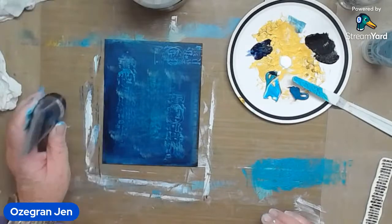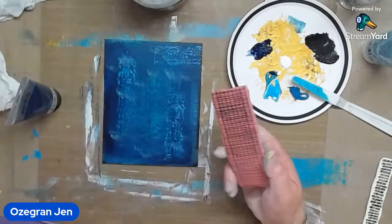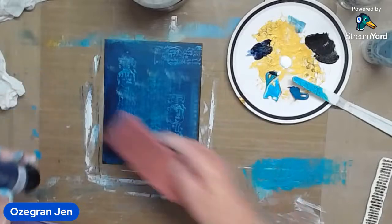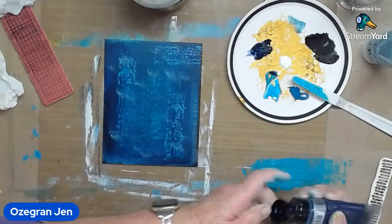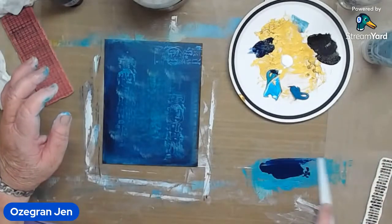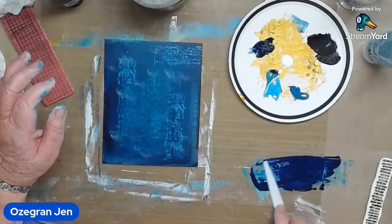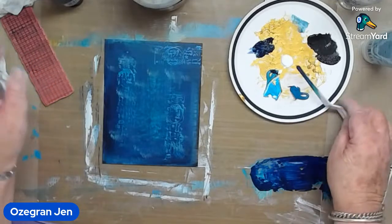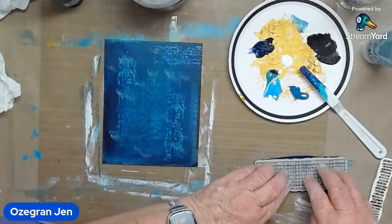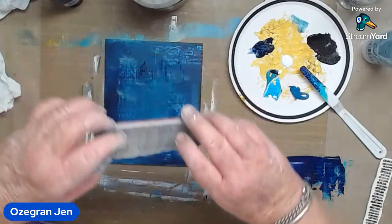I'm going to bring in the Prussian blue because I'm going to lighten it soon. Okay, so what do I want? I might give the grid, ledger paper, whatever it is. Might do that. Might mix these two up. So pretty. Okay. Oh, yeah.